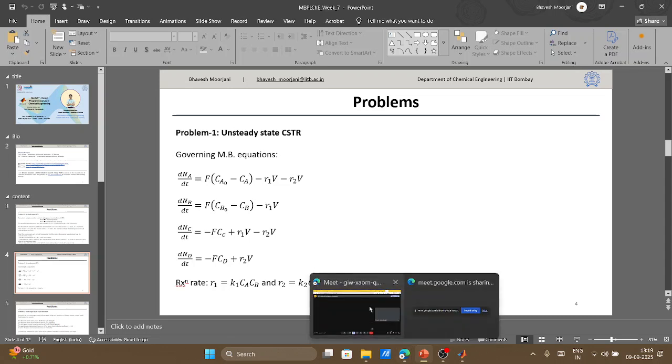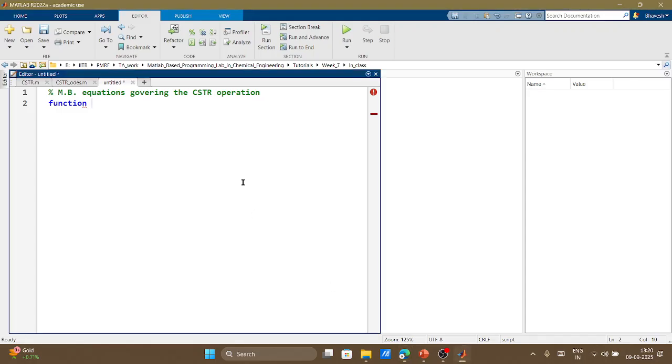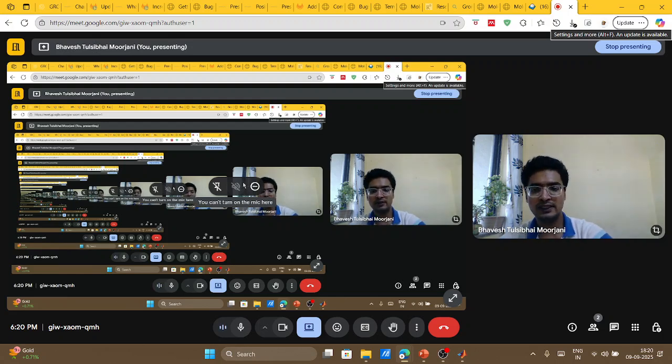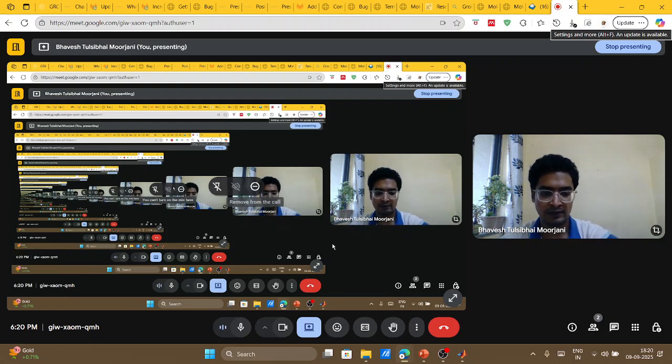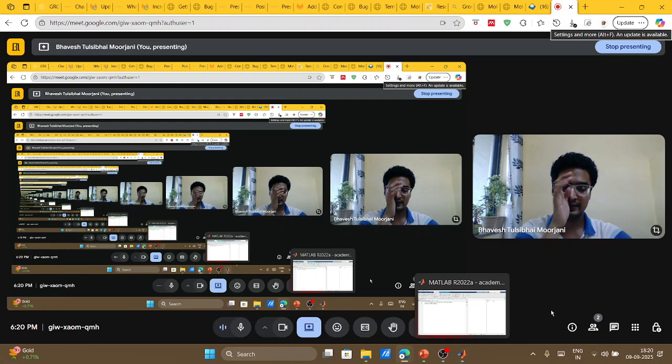Okay. So let me name this function CSTR ODE. What is the information required for this function? So first, I am putting time here, although in this equation we won't be computing any data with time, but to solve this in ODE-45, we will also need the time part, right? So I am using time here. This is just for the sake of consistency.